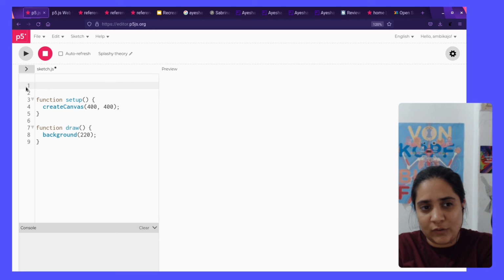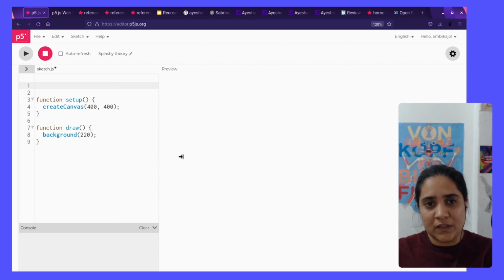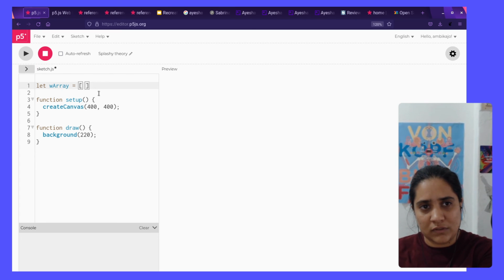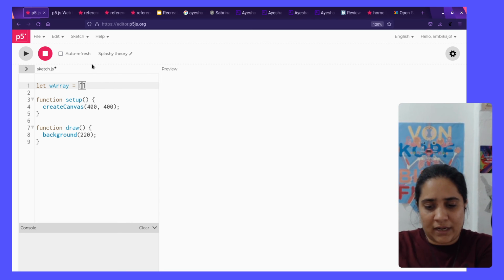Even I am not so clever to do that, but at least I can share with you how to do it for text and numbers. So you just need to set up a variable, and for this example I'll call it wList, or maybe wArray. W is for the workshop, and then you need to put a square bracket. We haven't used this in the past, so this will be the only new thing here. And in the square bracket, I'll add some words.